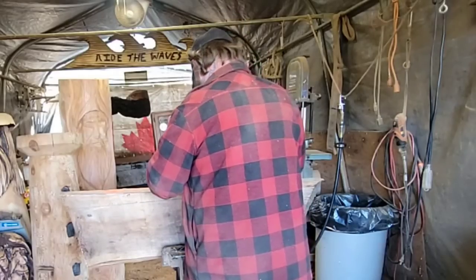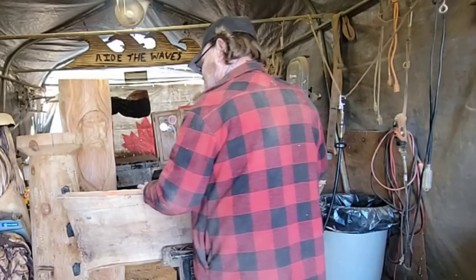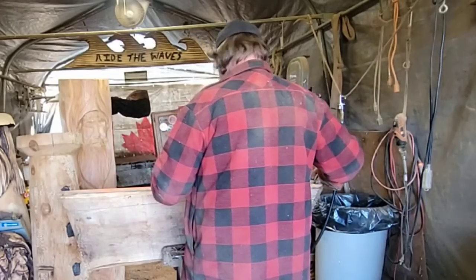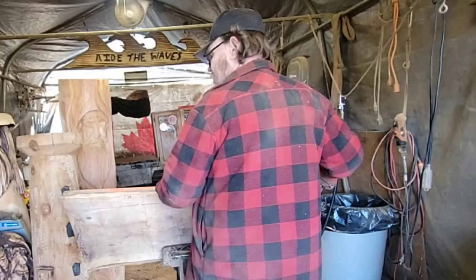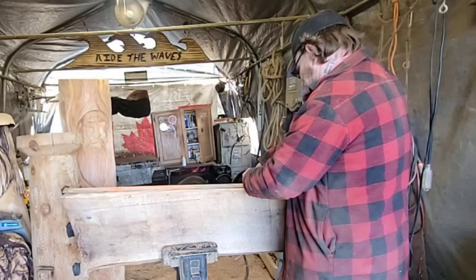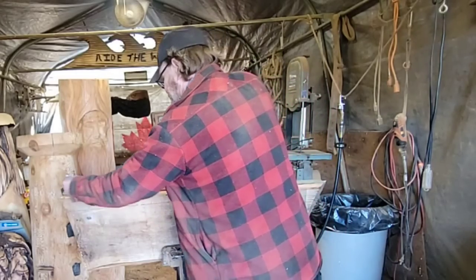Sorry, I know you guys can't see, but Larry Dibbs, if you're watching this, this is the piece I said I got for you, but it's edge grain like this, so I think you're better off carving face grain.